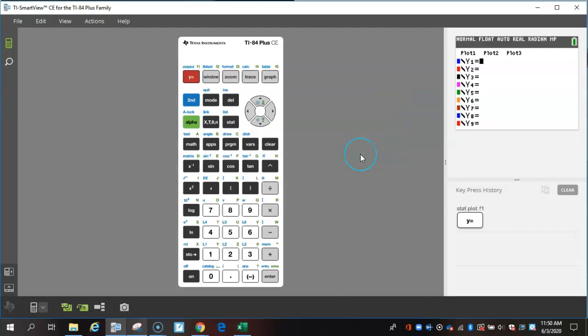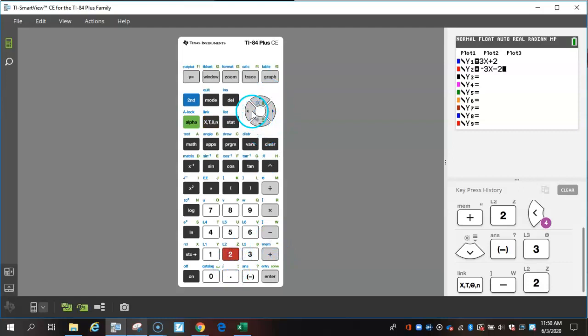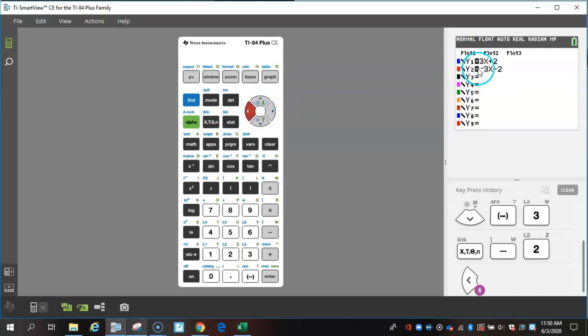And I'm going to go through each calculator to show you how it's different. So on this, if I just put in a regular equation, 3x plus 2, I know that this equation will be graphed and I can get data from the table because this equation is highlighted. Now let's say you had multiple equations in here. If you didn't want both of these to be graphed or to look at the data, you could go over to the equals and press enter, and it would no longer be highlighted, which means only the one that is highlighted would be graphed and you could look at that data in the table.